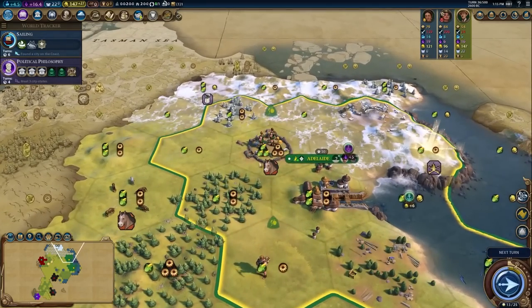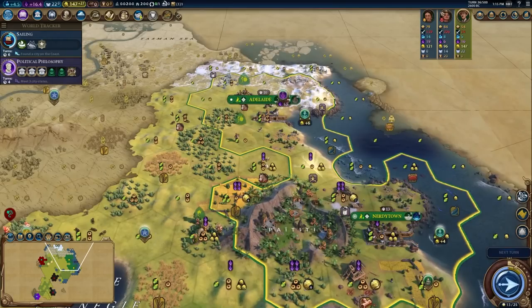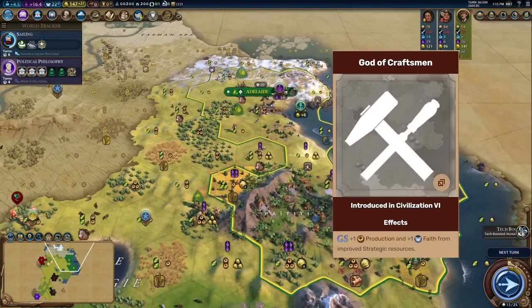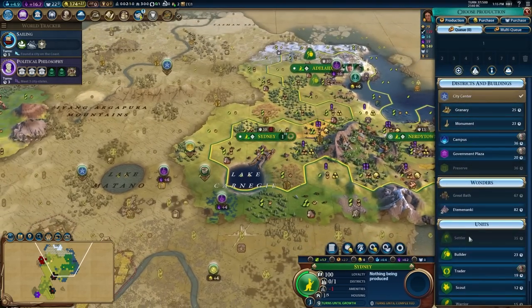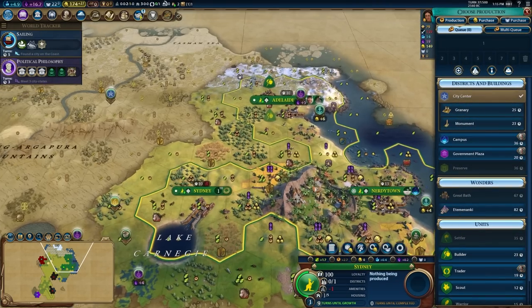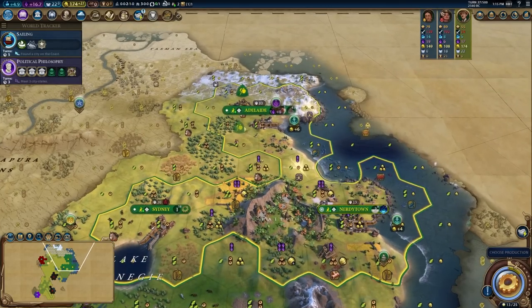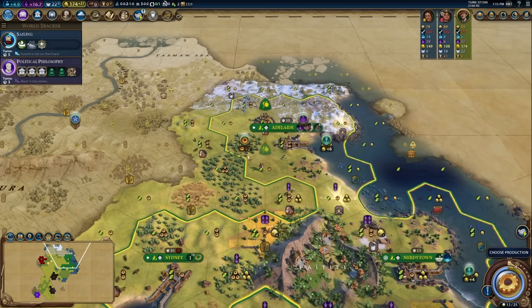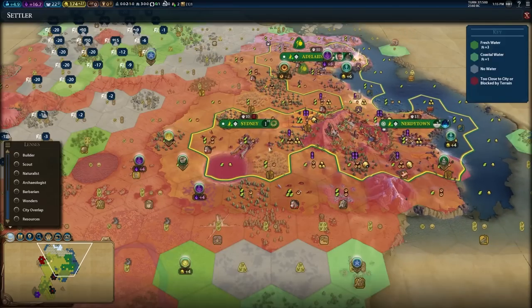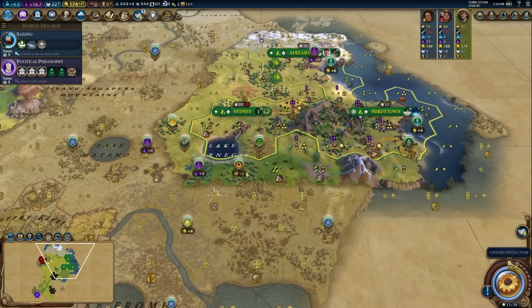Oh my God, look how many horses we have. 1, 2, 3, 4, 5. Oh man, God of Craftsman would have been really good this game too. All right, settle here. Focus on the food and production first. And then I do need to get a government plaza somewhere, preferably in this third city, just because there's no space in every town. This is our Oracle city. And then, interestingly enough, there's actually decent industrial zones around these horses. It's actually a pretty dang good industrial zone right here with this horse.